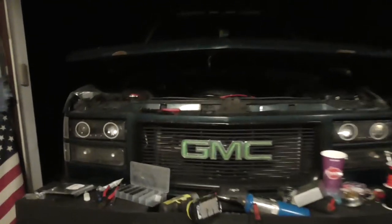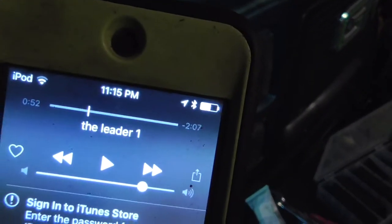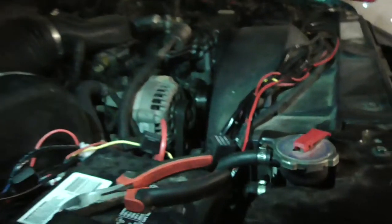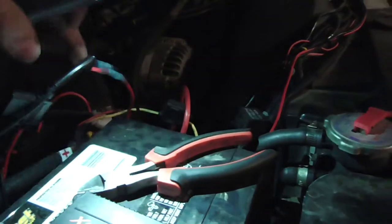Alrighty, I am done for the night. I got everything on the outside done. Light bar mounted, wires ran, do not have anything going in the cab yet. It's 11:15, done. Again, I need to go pick up some conduit for the wire, but got the power wire done. Router across the top with all my other junk.